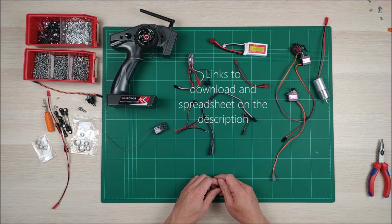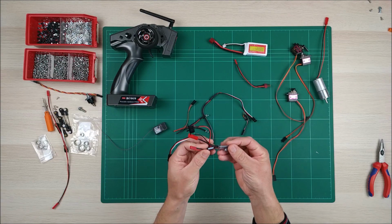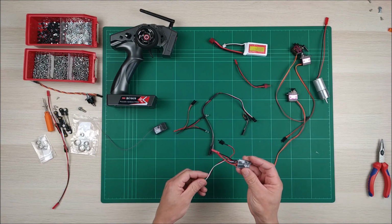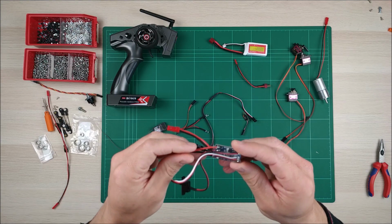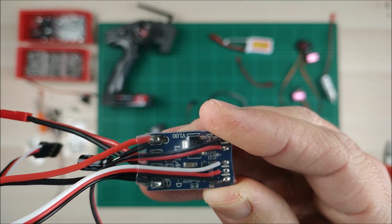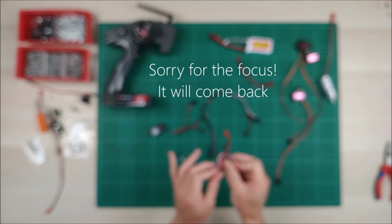So let's get started. First of all, we're going to start connecting everything. This is like the most important thing. This is the speed controller, or ESC, and it's going to control the motor, but also is going to give power to all the other elements. You can see that this has negative black and positive red cables. These ones go to the battery. We're going to connect the battery last.